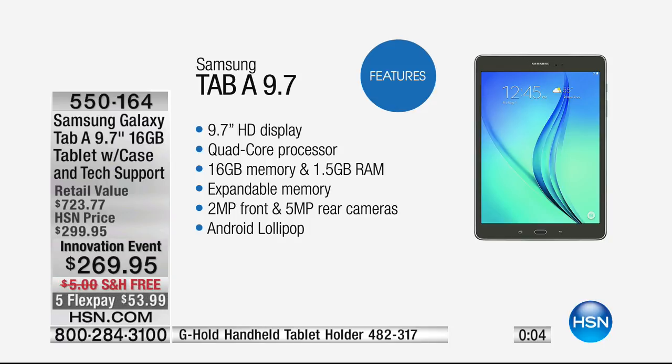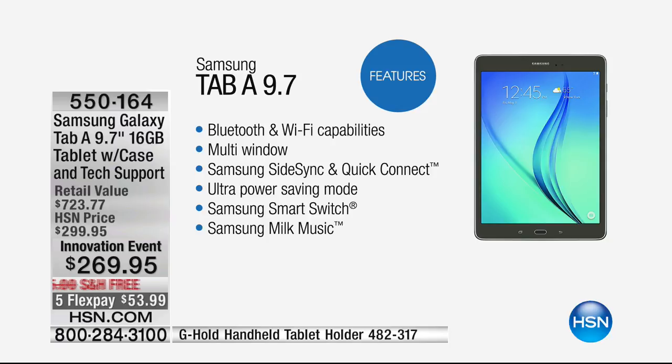Here are your features. You're gonna love the big display, almost 10-inch high-def display, quad-core processing, 16 gigabytes of memory, and 1.5 gigabytes RAM. That's about 50% more RAM than you usually get. Yes, there's an expandable memory card slot, so you can double or triple the memory easily. Dual cameras, front and rear facing, and Android Lollipop, one of the latest versions of the Android operating system. Like I said, I've had my Samsung tablet for 5 years. When you buy right, you buy once. And this is an example. And if you're looking for a lovely gift for someone, I don't think you can get better than that.